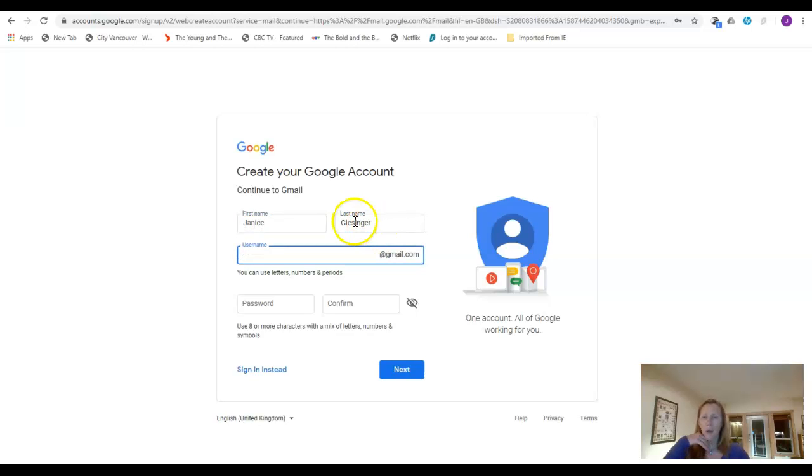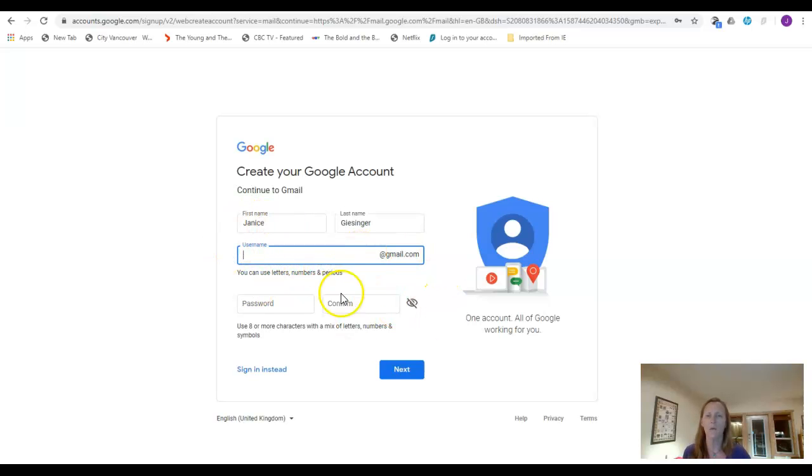And now this box here where it asks for a username, this is how you're going to create your new Gmail. So let's just say I'm trying to create a new email for a product that I'm promoting, and I don't have an autoresponder. Well, I do have an autoresponder, but this is for you in case you don't have an autoresponder and you want to send people to your Gmail and keep them separate from all the other emails that you get.